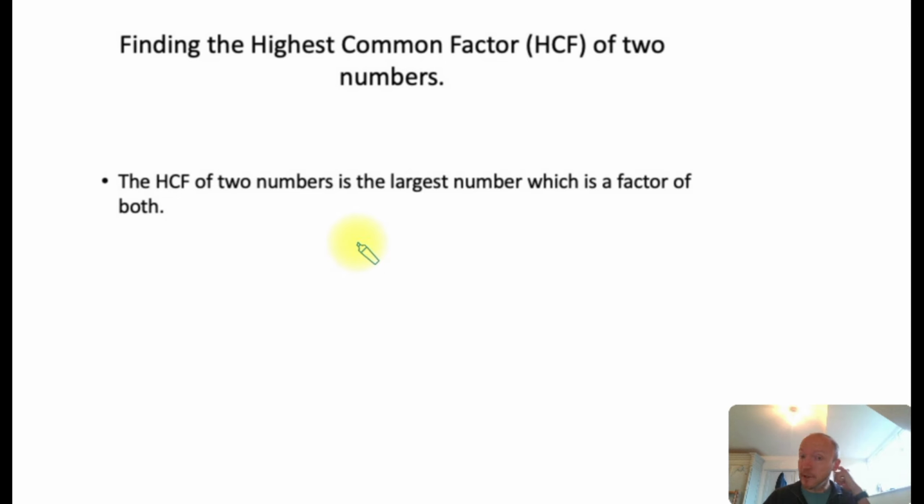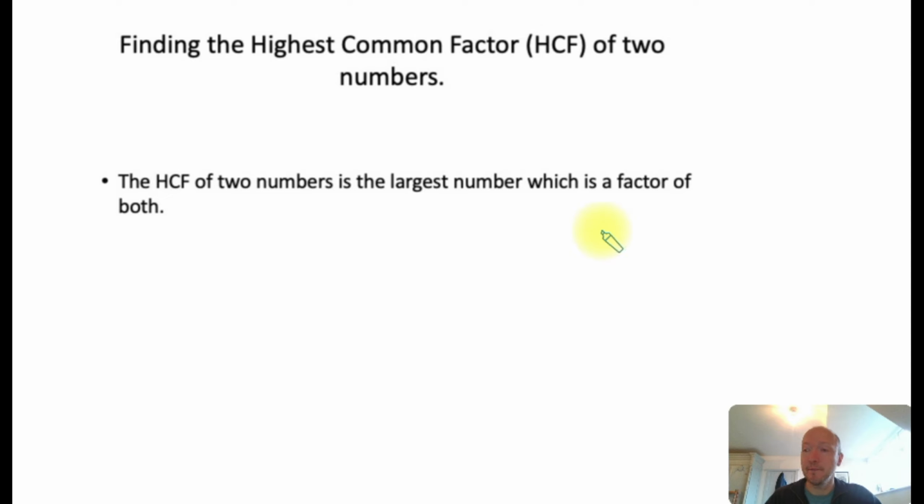All right, we're going to go back now to have a look at something a little bit different. This is something that we've looked at before. We're going to just take it on a little bit further. This is finding what we call the highest common factor of two numbers. Now, the highest common factor is almost always abbreviated to HCF, not so much in exams, but definitely in textbook exercises, on videos. You almost always see it given as HCF. As it says here, it's the largest number, which is a factor of both numbers.